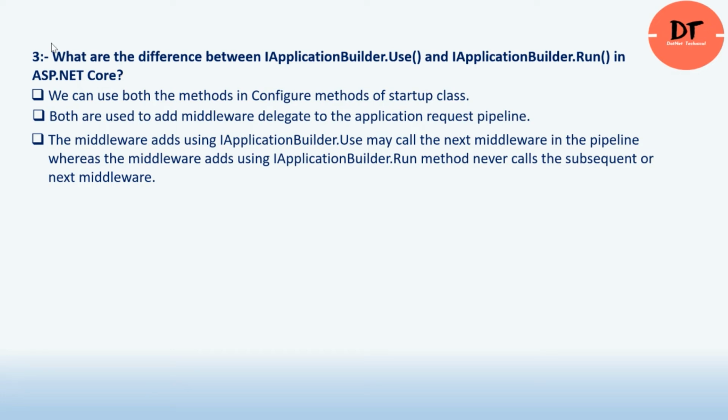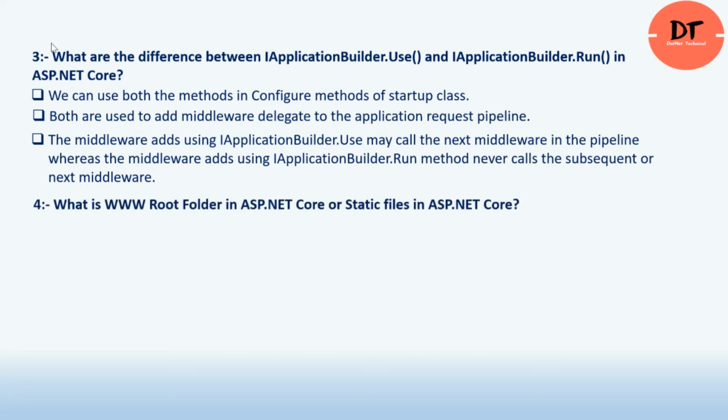IApplicationBuilder.Use is used to create a simple middleware which can be chained to other functions over the pipeline. It takes two parameters, HttpContext and the request delegate. It is chained by calling the next method on the request delegate. IApplicationBuilder.Run is just like a short circuit for the request pipeline for a given condition. It takes a single argument of HttpContext and can be used to write on the response.